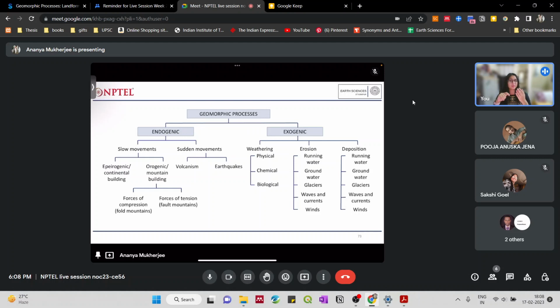So, they will be causing weathering, erosion, deposition. What was weathering? Weathering is disintegration of the already existing earth material. Erosion is transferring those disintegrated material from one place to another place, and deposition is where the transported material gets collected at one place and it forms a different geomorphic landform. Each of these processes will form a different kind of geomorphic landform, that is, a different kind of landscape is created because of the different processes.